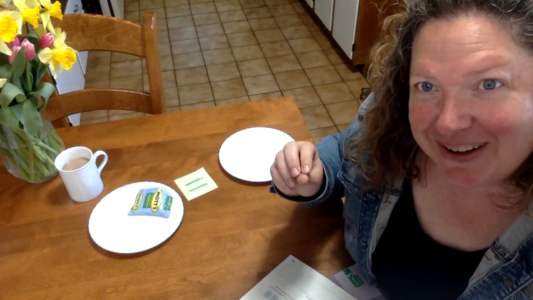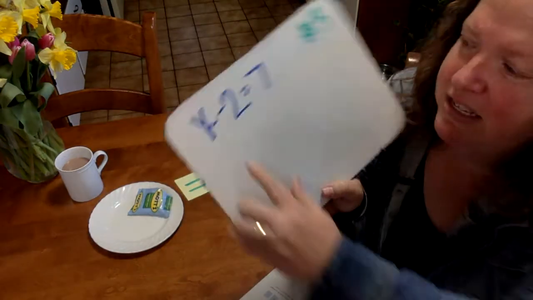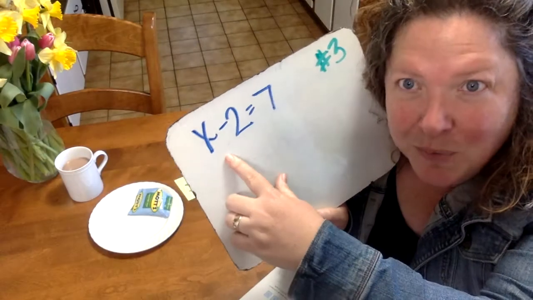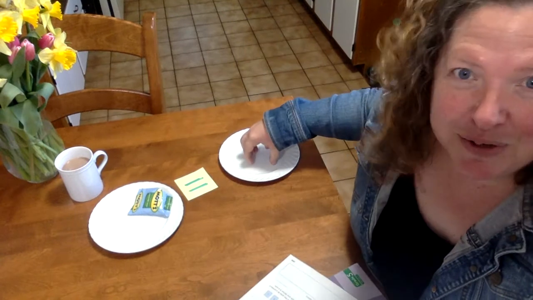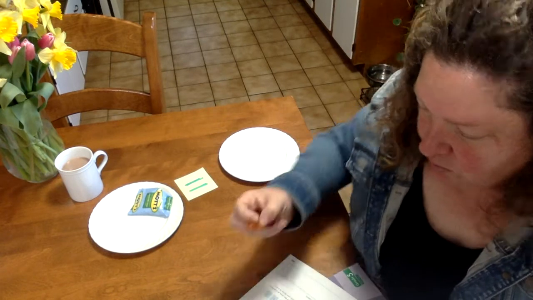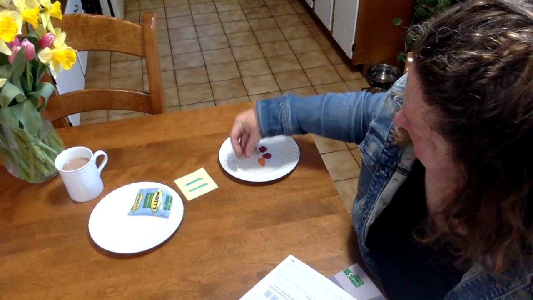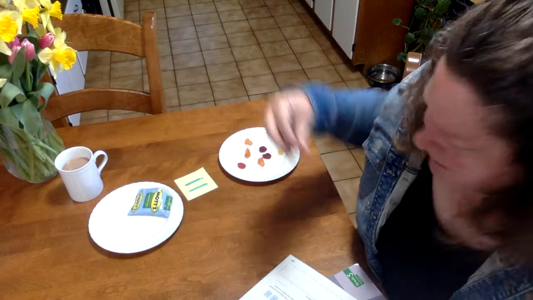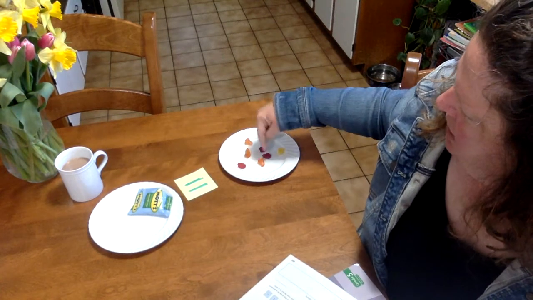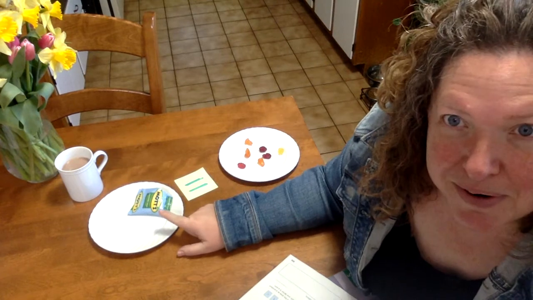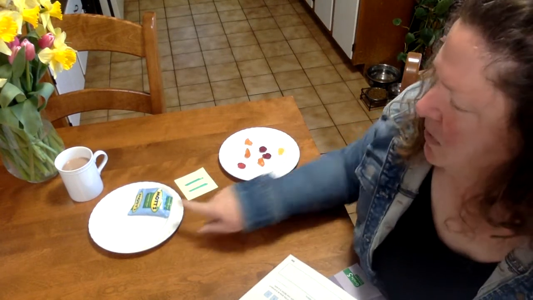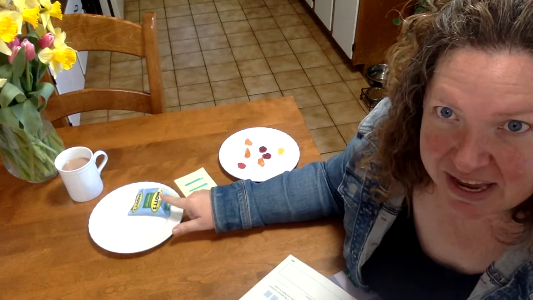How many do we have to take out? I hope you said it was 2, because the problem says it's a mystery amount, and then we take away 2. And then over here, what do we need? I know many of you are going to know this. We need individual fruit snacks, don't we? It's not a mystery number. We know that its answer is 7. So we need to put 1, 2, 3, 4, 5, 6, 7. So there's our fruit snacks.